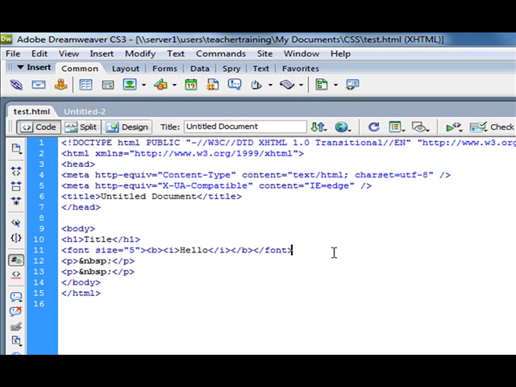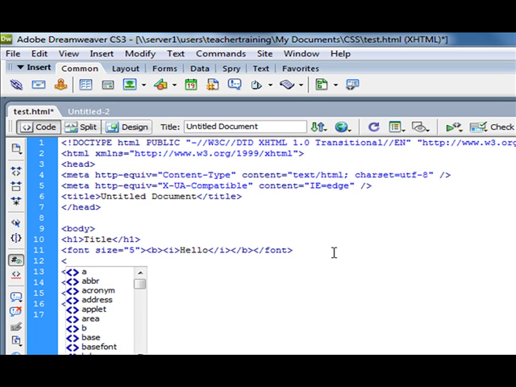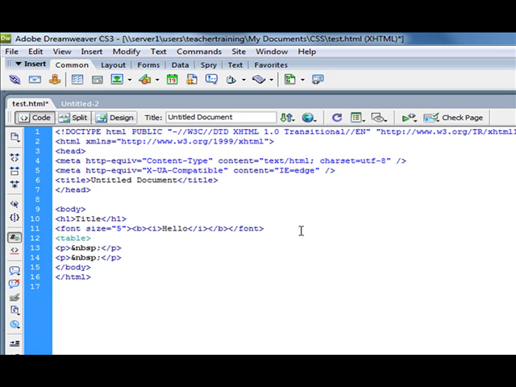Other tags that you may well have been using, if all you've been using is HTML, is perhaps the table tag to format how perhaps your images and text look on the page. Now, the table tag was only really introduced to be able to display tabular data. So really this is anything that you would expect to find in perhaps an Excel spreadsheet. So if you're going to be displaying that kind of information, perhaps a train timetable, perhaps a calendar, perhaps some sort of statistics, so anything that you think would look good in a table, you can still use the table tag. However, just to lay out your page contents, we're going to use other methods rather than the table tag.